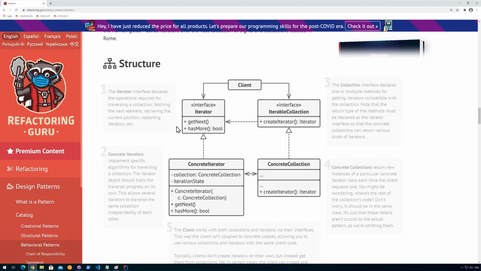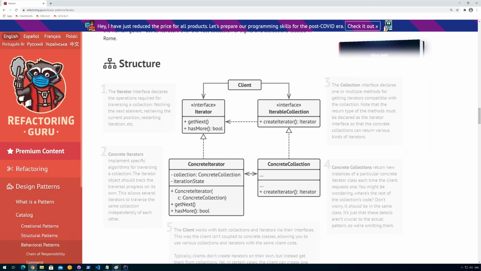And this is just an interface to tell which methods are on this kind of iterator. Then we have the concrete implementations of the iterator, and that iterator will hold a collection of data that it wants to iterate over. And we also need to save the state, and the iteration state might be where we are right now in the list.